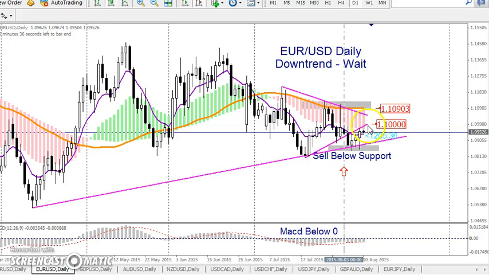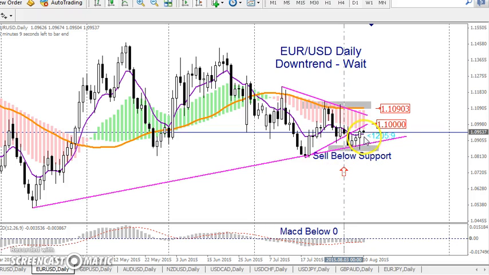You can see the lower trend line. Here's the upper trend line, but price did eventually break down below the lower trend line right here. You can see that it has gone up. It is now retesting the trend line, and that's what we're looking for. We're looking for a bounce to see if price goes up maybe a wee bit higher or bounces back down lower, and then we want to sell below the support here.